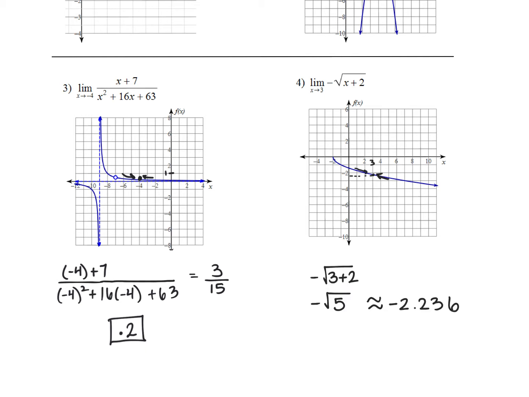So if you look on your graph, it's somewhere in between -2 and 4. I plugged in 3 for x, and I got the square root of 5, or negative the square root of 5, which is approximately -2.236, which is in fact between -2 and -3. All right, that is kind of it for direct substitution, and I'd like to move on now to piecewise functions.